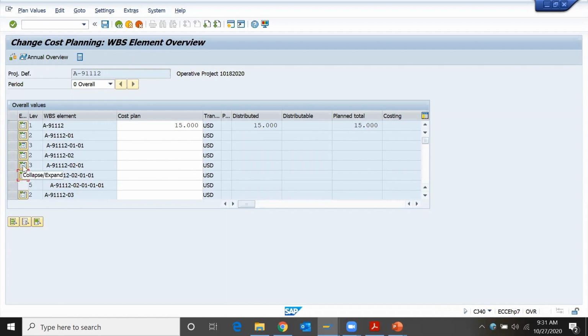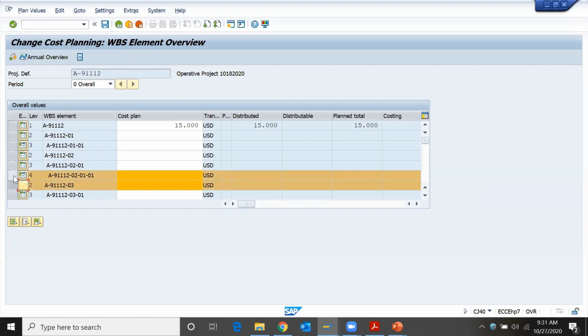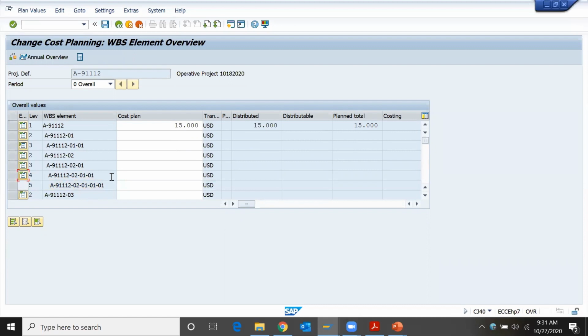If you click on collapse below 3, whatever level you define, it will collapse. And if you want to expand, then the whole structure will expand. Correct? So next we're going to perform unit cost planning.